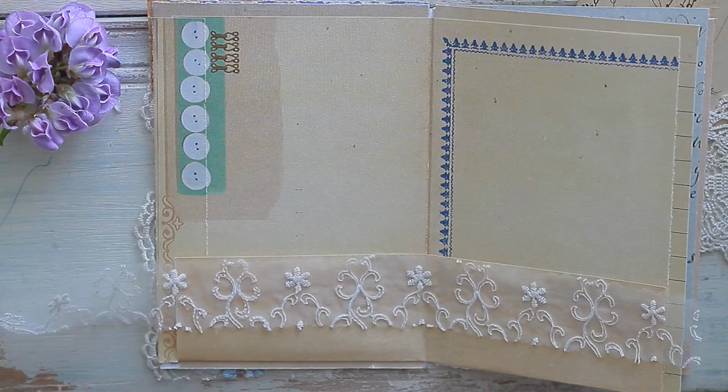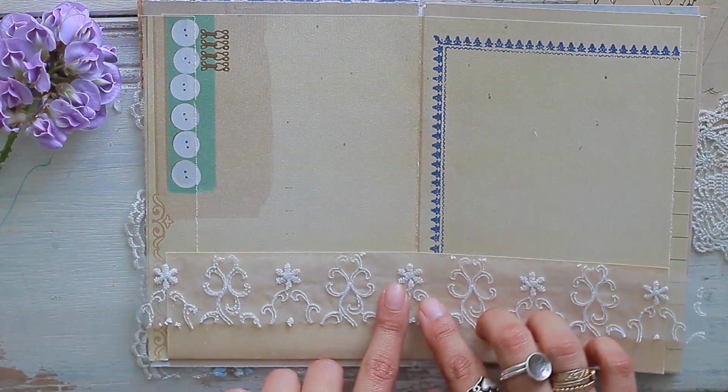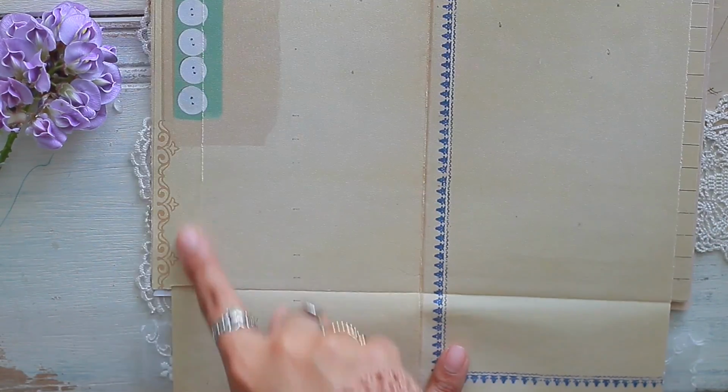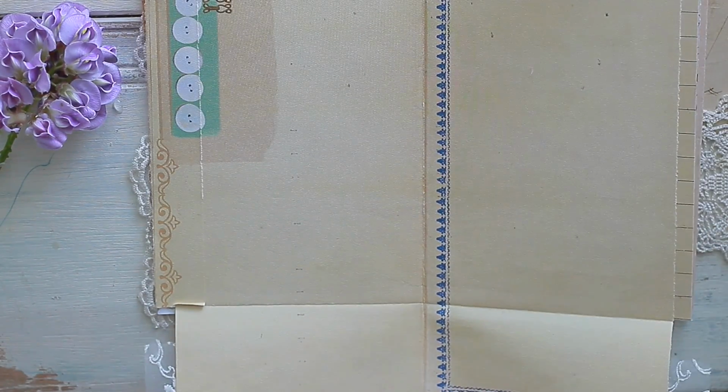And then I'm going to trim off the excess. Now that you have decorated the inside of your pocket, you can open this up and apply glue to the sides so that you can close your pocket.